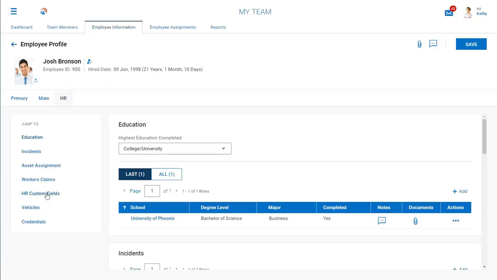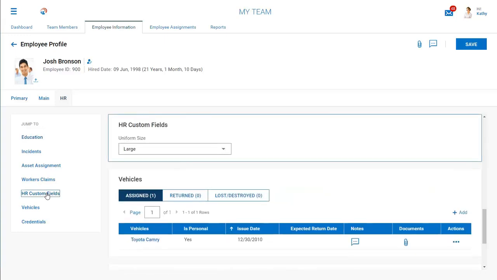Now, as you can see, the system has the ability to store a wide range of data to meet your needs. However, you can also create an unlimited number of custom fields, and the data captured within these fields can be pulled into your different HR reports. This is a great example of how flexible our system is and that you can track virtually anything.